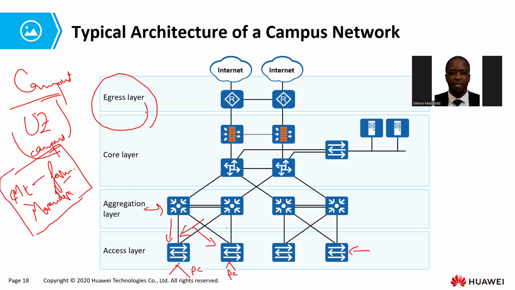Then there are multiple links to accommodate what we call redundancy, very important to understand why we have multiple links. Then you can see there is an EtherChannel there. That's another characteristic we have at the aggregation layer. Then from there we go to the core layer, which is usually the backbone of the network.